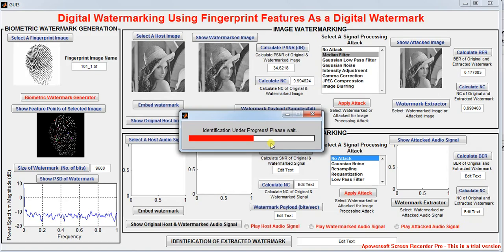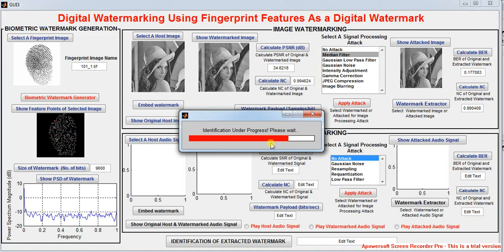So you can see the process is on, and the status bar, as it moves towards the end, indicates that it is trying to match and identify with one of the samples in the database. The process takes a little while because of the size of the database in which the identification operation is done.